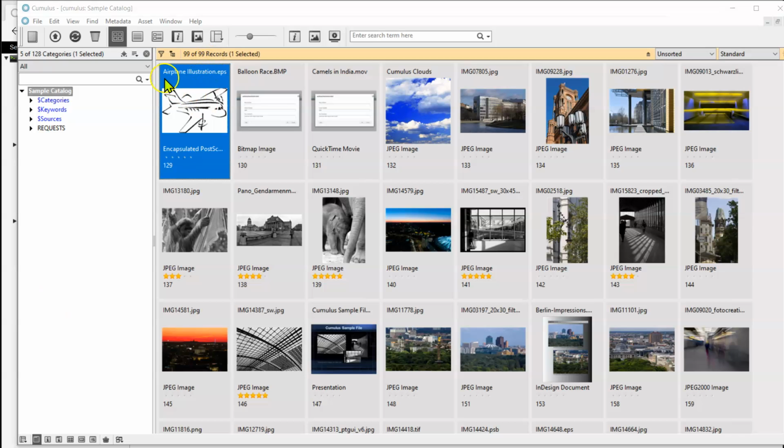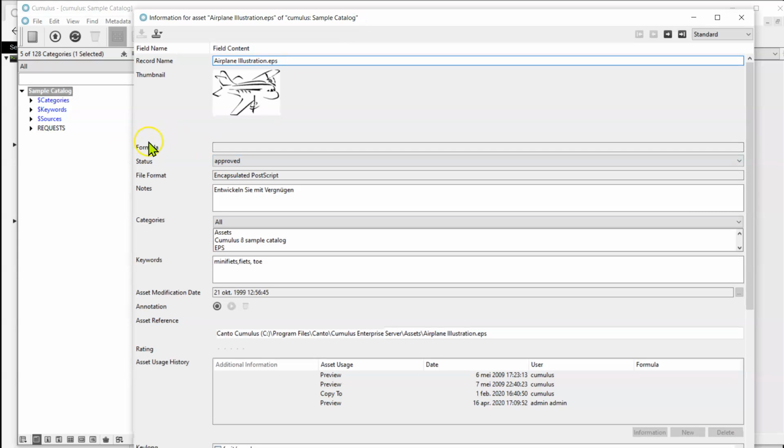So imagine that you have a catalog in which you just added a new formula field on record level, for instance, or on a table level. I created here two formula fields, and these formula fields will be populated as soon as some other value changes. In this case, I've defined that if the asset status is set, then also it will have a new value in the formula field. And the same here, if the additional information field is changed, it will also have a value in the formula field.